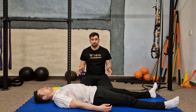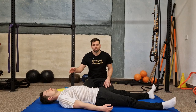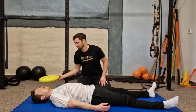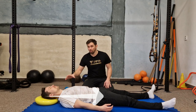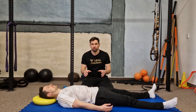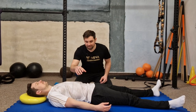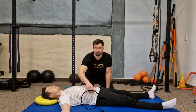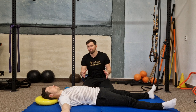Find yourself a comfortable mat, or you can do it in bed too. Watch your neck and head — if your chin tilts up too much, put a pillow under your head. Both your neck and head should be in one line with your back as well as your lower back. Make sure to eliminate any gap between the mat and your lower back. For better execution, it is necessary to simply bend your knees.